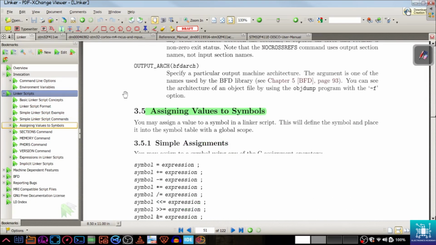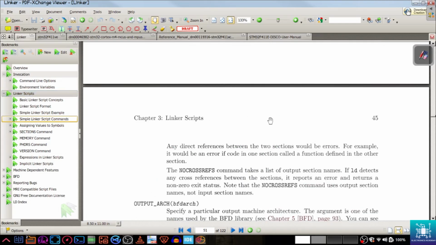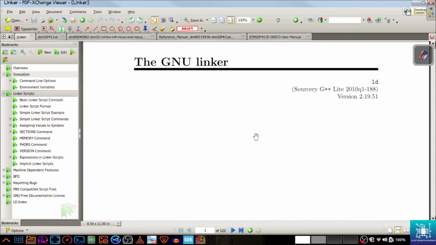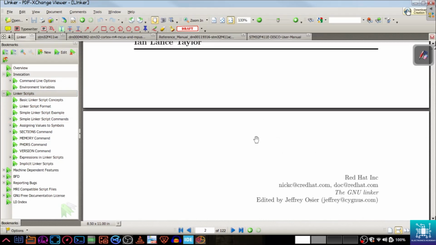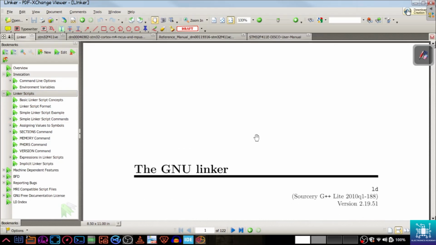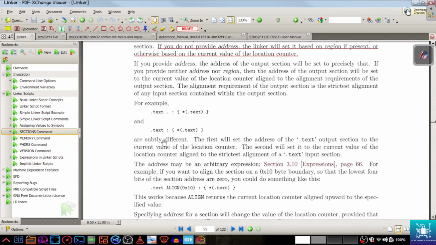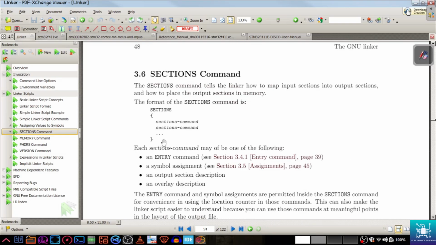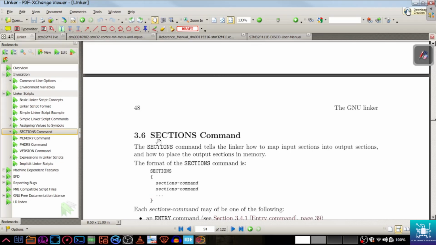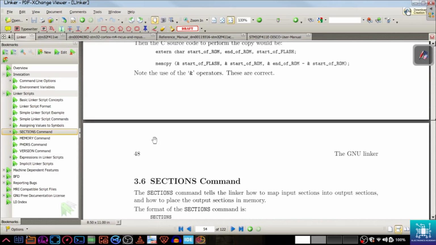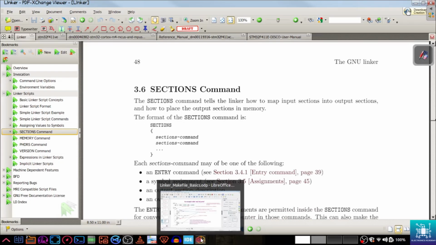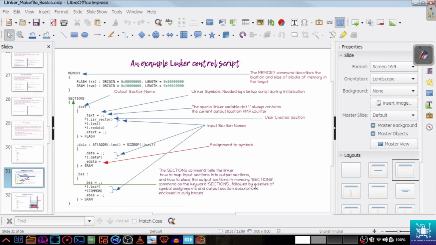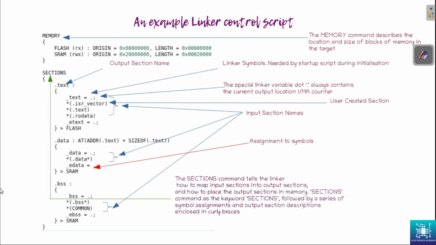ingest. Right. So this is the document which is called the GNU linker. Download the latest version and please have it handy when you are working on the linker. Basic linker concepts will be covered in the course, but this document contains a lot of relevant information, and we will be going back and forth between this document and the slides. So let us have a look at the slide first, and then as required we will go back to the document.